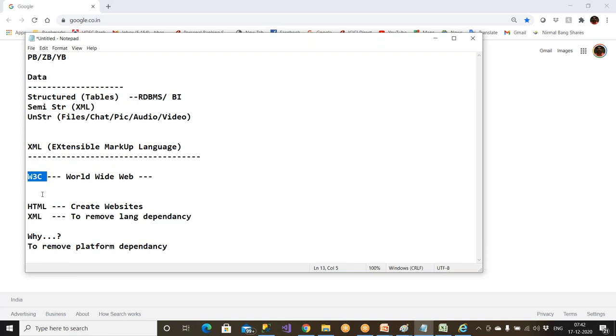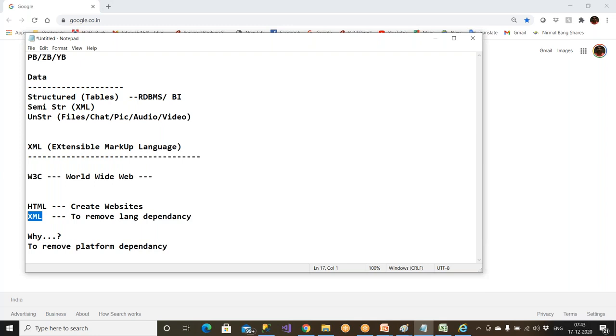So these people gave HTML, then later these people only gave XML, and they said clearly every software manufacturing company has to understand XML. If you don't understand XML, you are out of the market. Clear? Whether you're Android, Linux, anything, whatever you have, you should have an XML parser so that the communication can happen throughout the different devices.